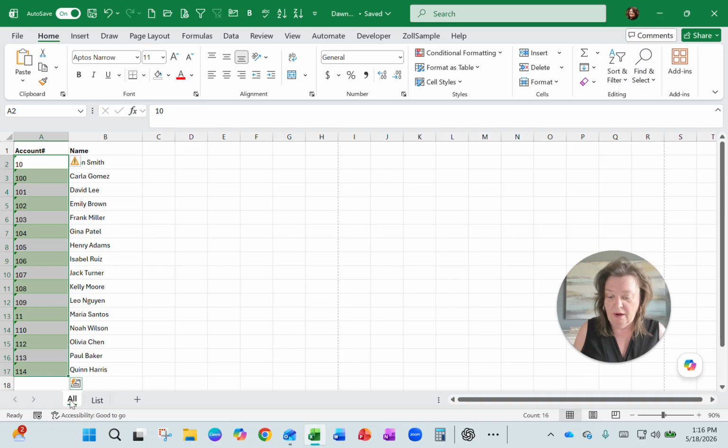What we've got there, and let me just make a copy of this because I'm going to show you a couple of ways. But what we've got there is a list of numbers that have come in as text. I'm getting some clues about that right away. I'm getting the warning sign. I'm getting little error marks in the corner, and it's left aligned instead of right aligned numbers. I can change the general up here to number, but it doesn't fix my problem. Okay, so I still have a problem.